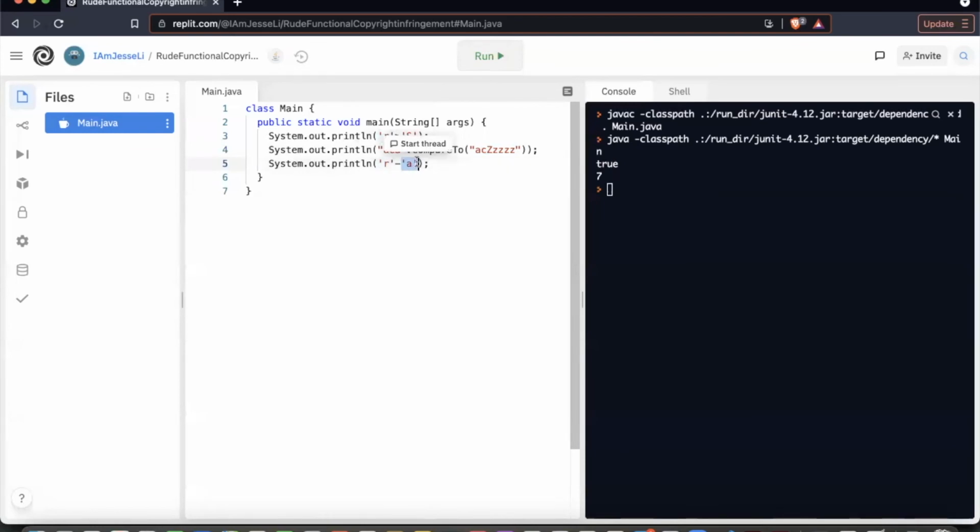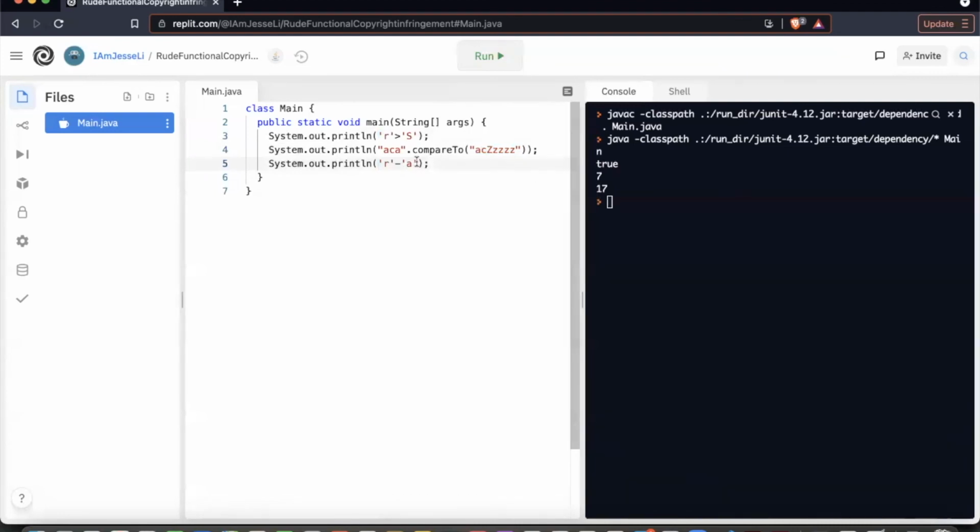And if the second char is greater, then it will output a negative number. All right, it outputs 17, which is positive. And notice how R is the 18th letter of the alphabet, and A is the first letter of the alphabet. And since 18 minus 1 is 17, that's why it prints out 17.